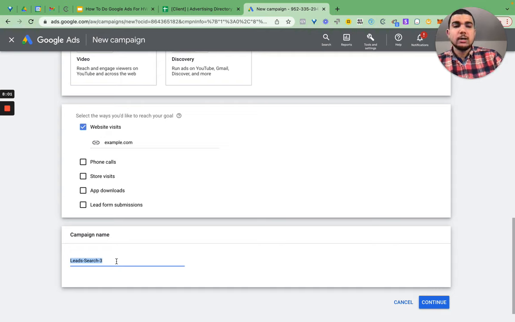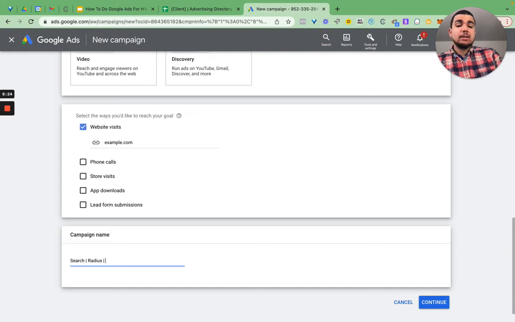And then naming is important, because when you look into an account, you want to know what you should turn up, what you should turn down, what you should look at, what you should not. So this is going to be search ads right here, search, and then we're going to name it the radius of our business. So whatever your business's location is, either your city, 25 miles from your city, 35 miles from your office, whatever it is.